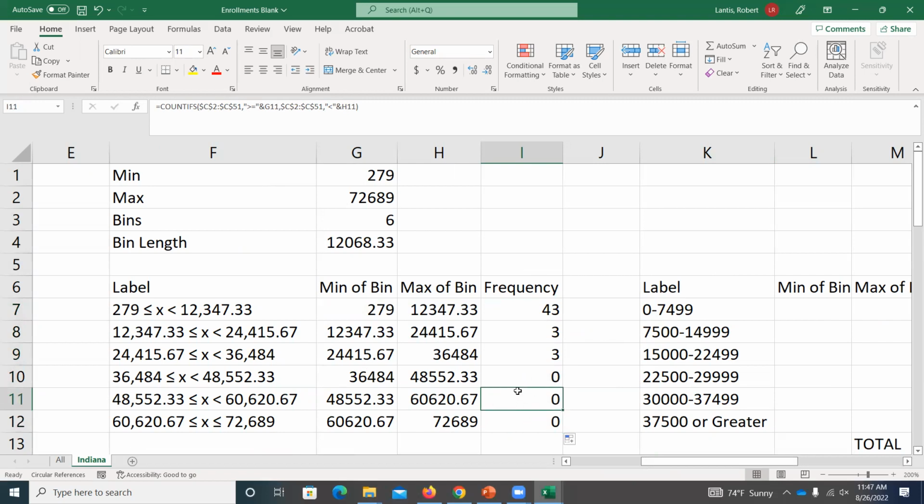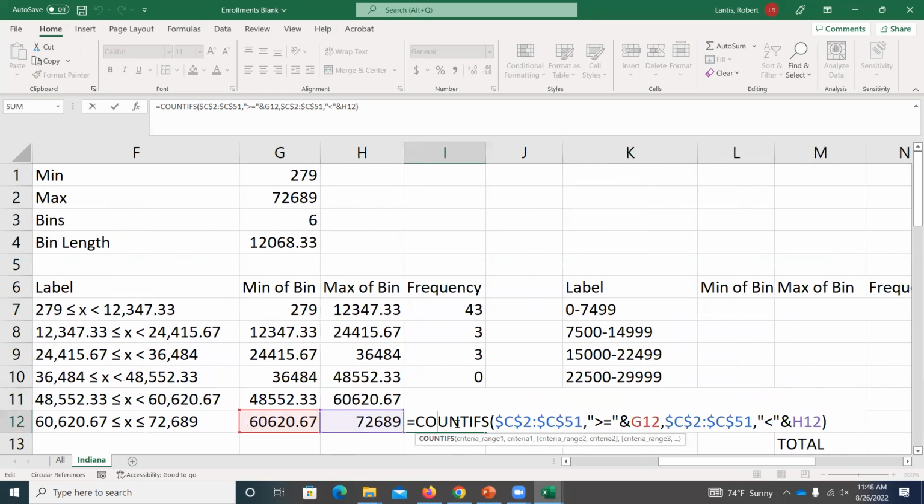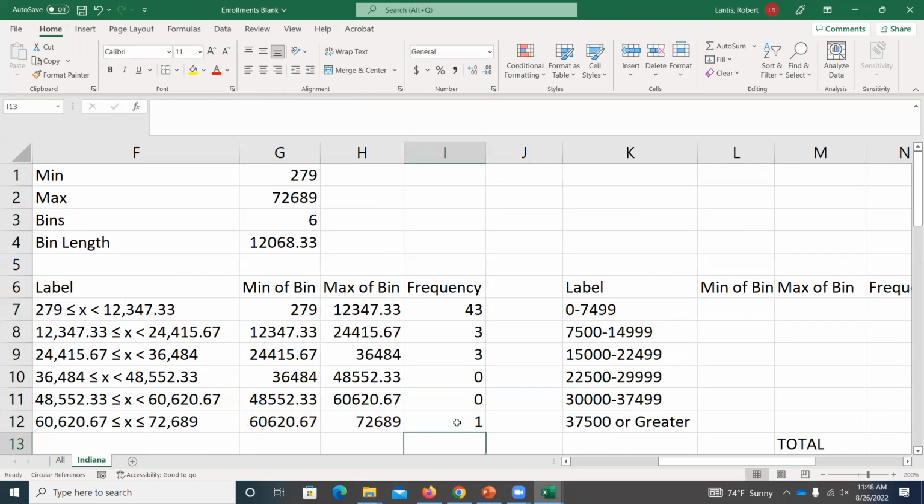Well, maybe my bins were kind of screwed up, but notice on this very last category, what's different than the categories before it? On all these, there was no equality on the maximum of the bin. But on this last one, to be exhaustive, I need to make sure I'm counting the highest value. So I need to go in here, and now it's going to be greater than or equal to 60,000 or less than or equal to. So you have to pay attention to those labels or what you're told, making sure that's exhaustive. I now just need to add an equal sign in for this very last bin, to make sure I'm capturing that maximum value. Now I do count that maximum value.